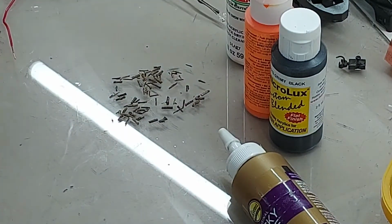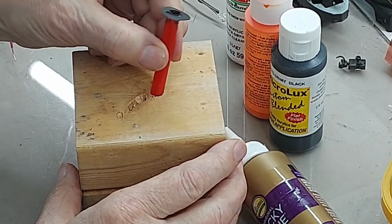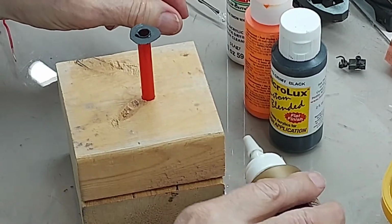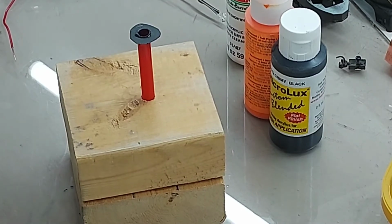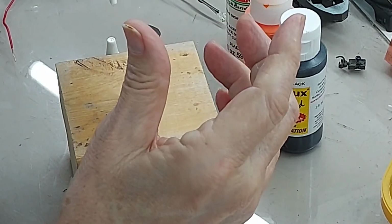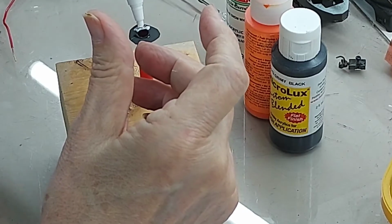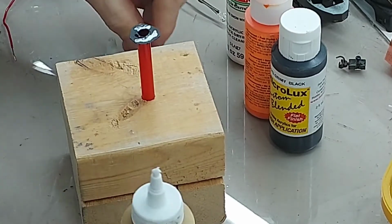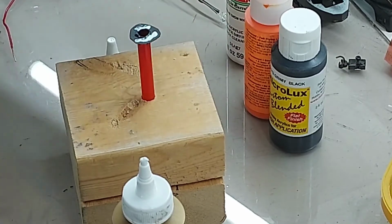And what I did, you can see this here, I got a piece of wood, and I drilled a 5/16 hole so I could stick that in there while I'm gluing it. What I'm going to use is Aileen's tacky glue. It works really well. And what you're going to do is build it just like you would build a campfire in a forest, or any place. We're going to put some glue on the edges, and there's going to be a lot of drying time in between here. So I'll start it off, and then pick it back up after a bit.